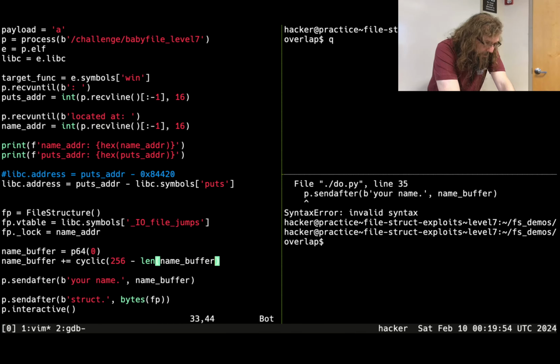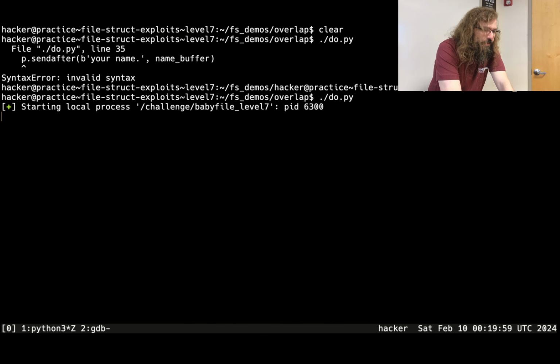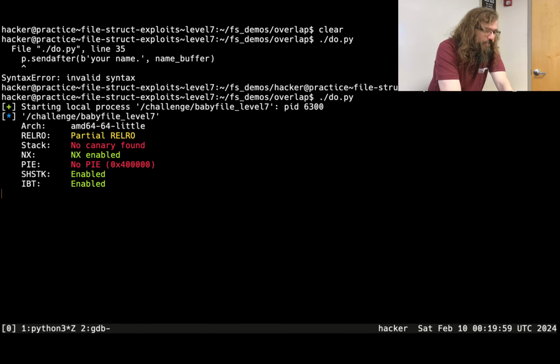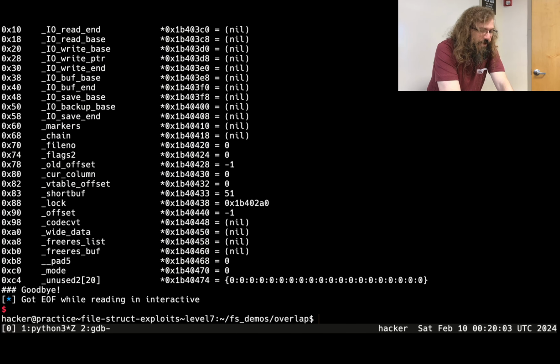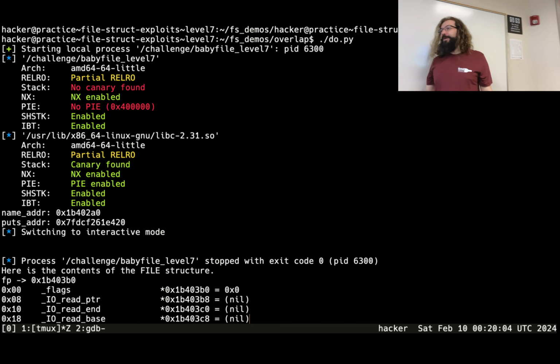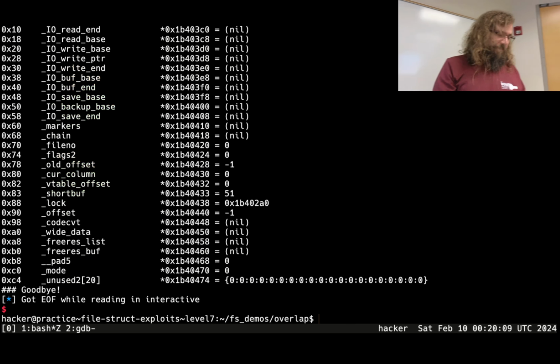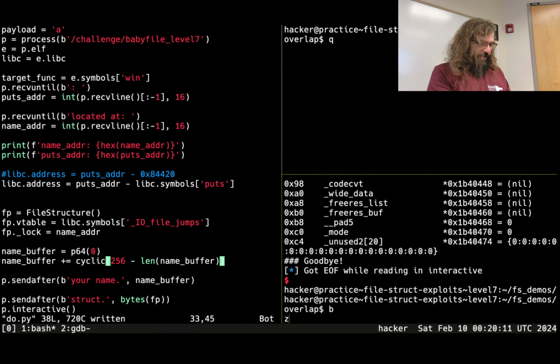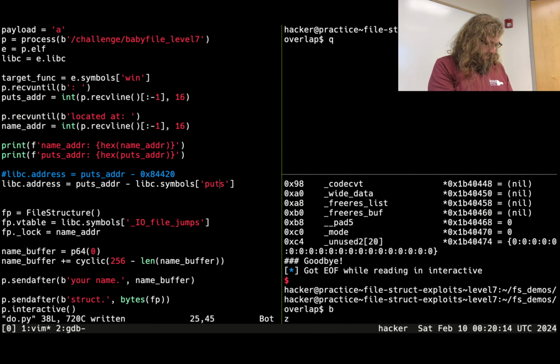35, yes. Okay, we got EOF. Did we blow up? No, we successfully exited with 0. All right, and just as an additional sanity check here, where is my V table?